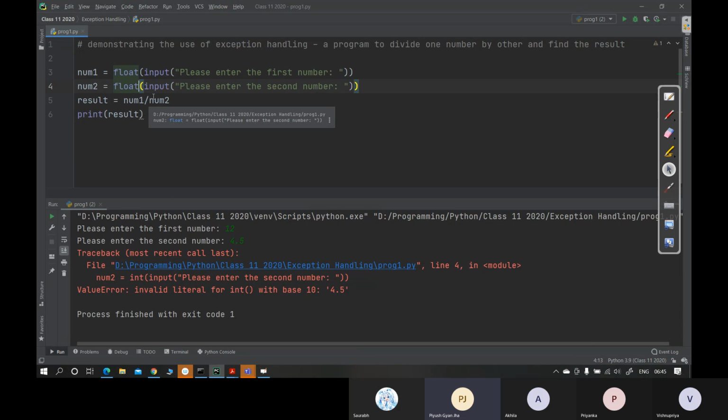So because I entered the second one as 4.5, it was not able to execute.